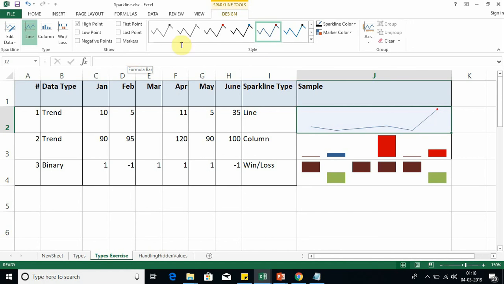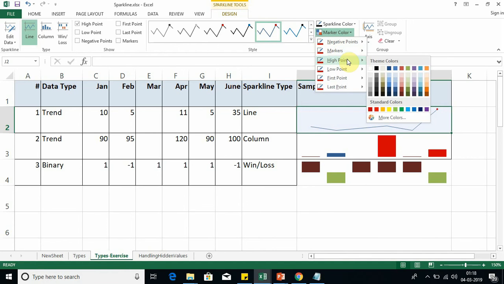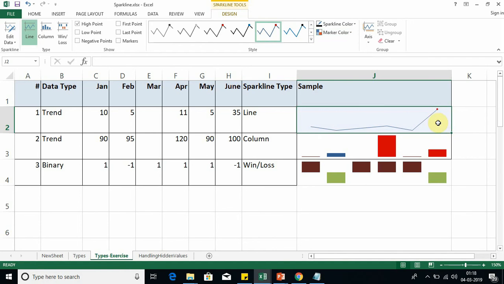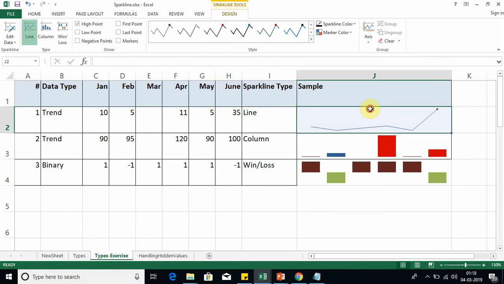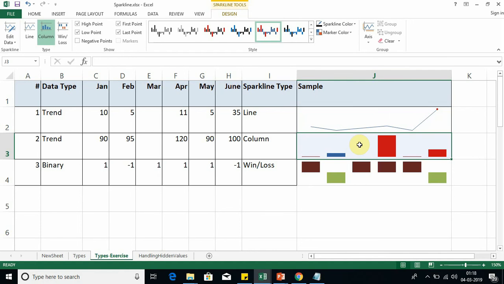Okay, and these marker colors, for example, highest point, in which in this particular case we highlighted the highest point, and if we want to show it in a particular color, we can just go and select it from here. Okay, so all these options will help you to further customize the look and feel of the sparklines.